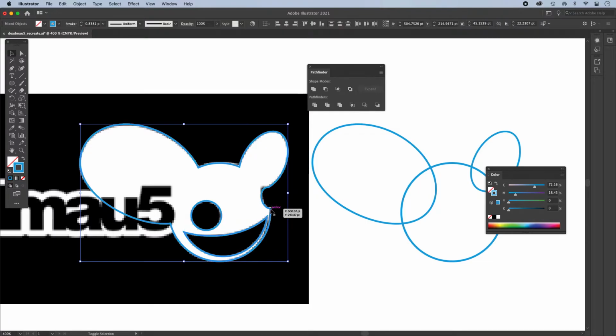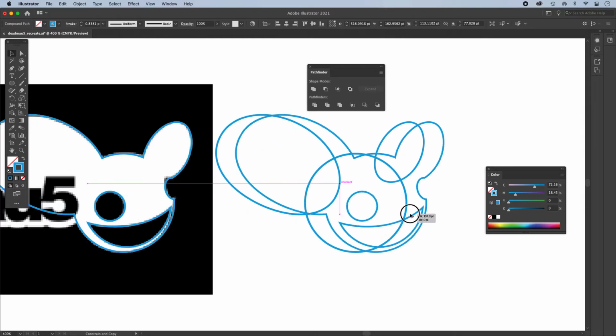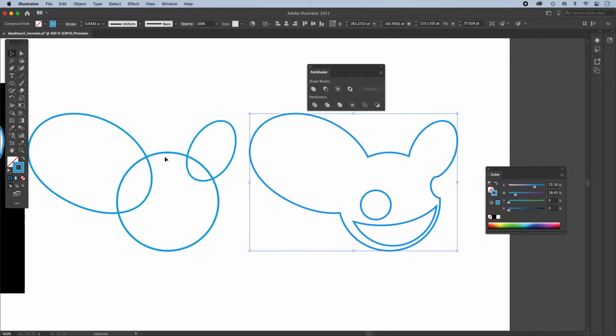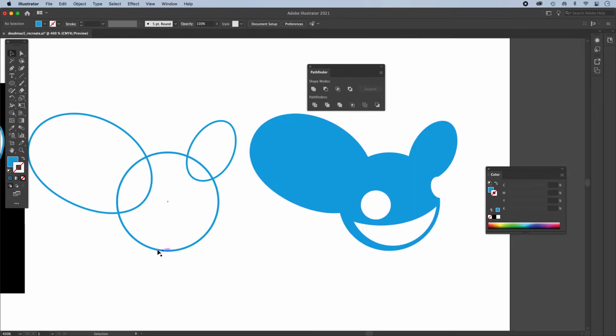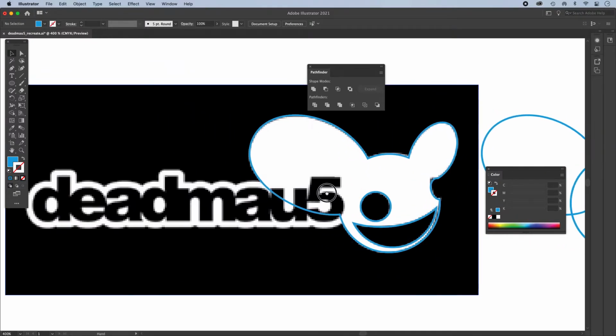And I can punch that. So unite. So there now we've got the more detailed face in white, or in blue, the outline, and we'll make it white in a moment.